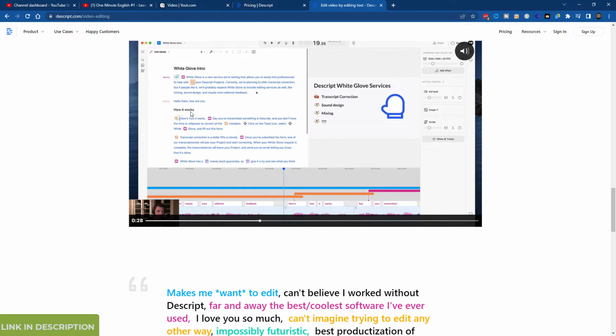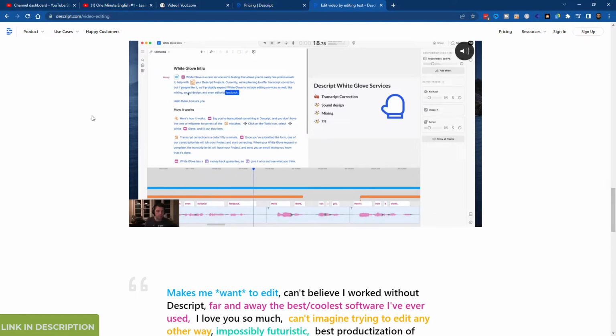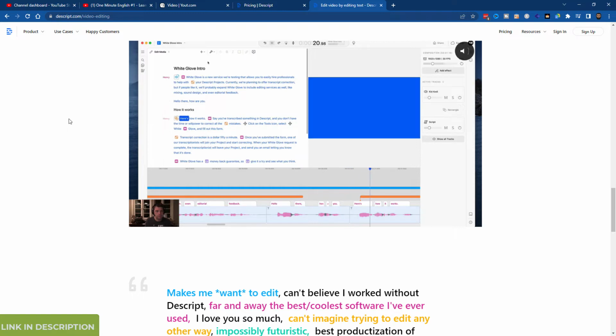You can use other speakers, but you have to have their permission. So they have to read, I think it's about a 3-line script where they confirm that they give permission for you to use their voice. So you can't just grab some famous person and use their voice and try and rip them off, pretend that they're doing your video. You have to read a certain script.